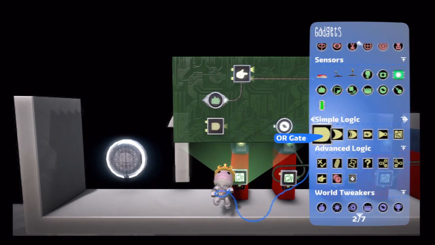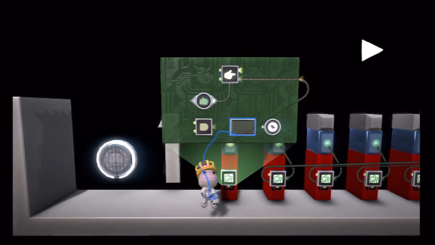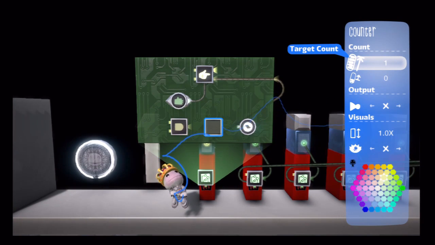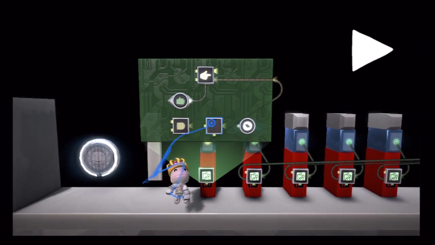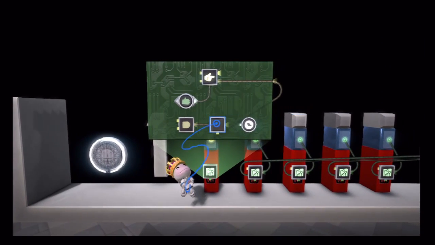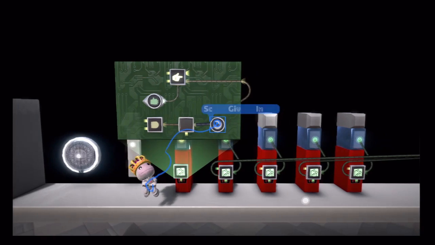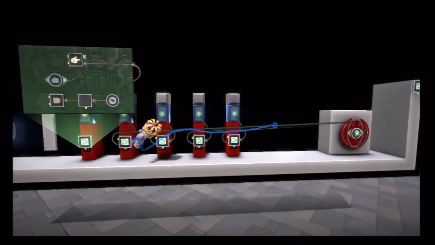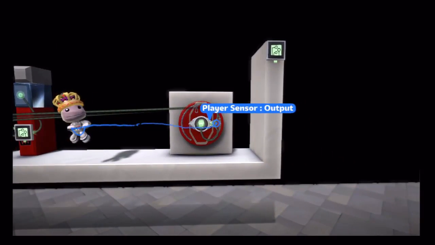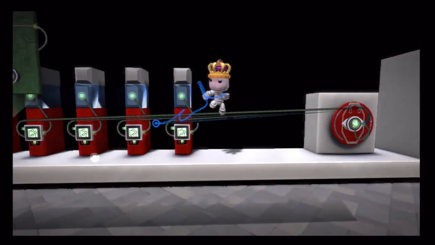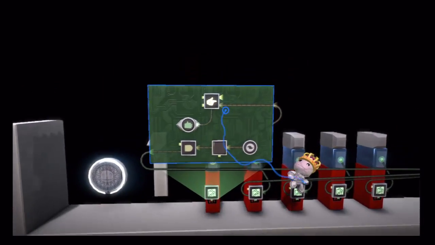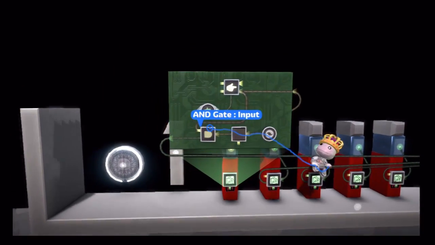And I only want it to do it once, because if you notice, I can do some score harvesting if I allow it to give score every time you grab it. Someone could just constantly grab it over and over and over again and just harvest the score. And we want creator control over the score in order for this to work properly. So the conditions for giving a score is you've triggered the level link, which I have set up through that player sensor, and that the light is on.